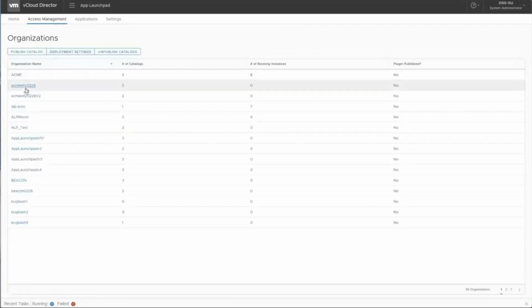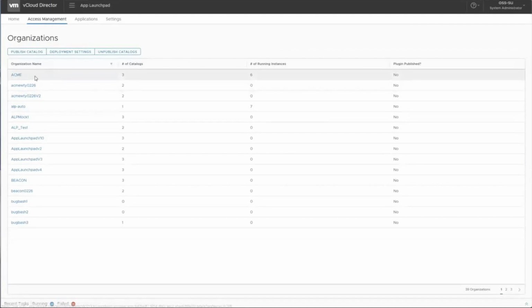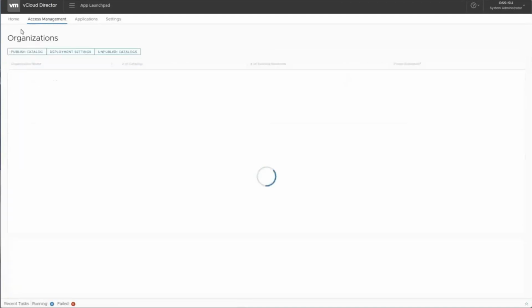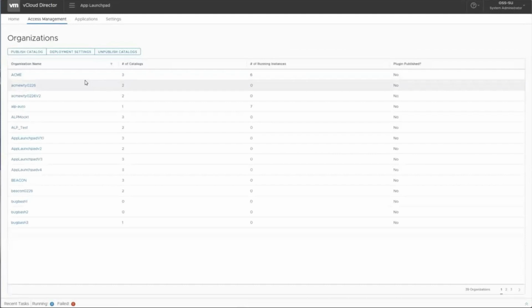So if we click into Access Management, we can see a list of all the organizations in our VCD environment. We can see if they have access to App LaunchPad and how they're using it. So number of catalogs of applications they have access to, and the number of running instances. If we click into an organization, we can see an overview of how they're using App LaunchPad.